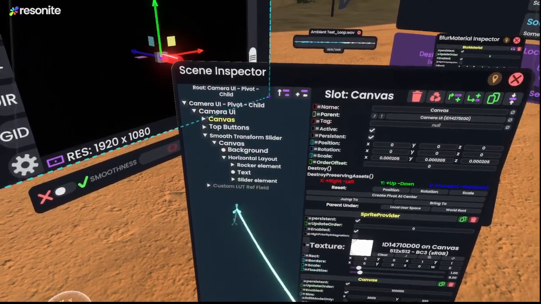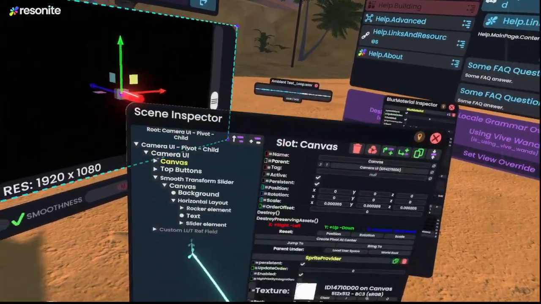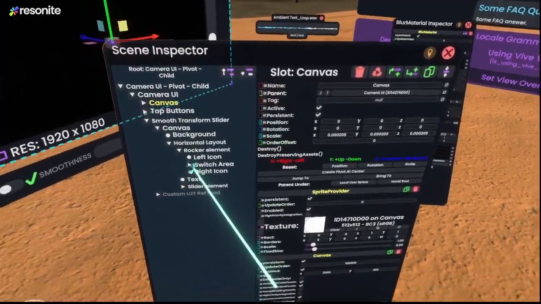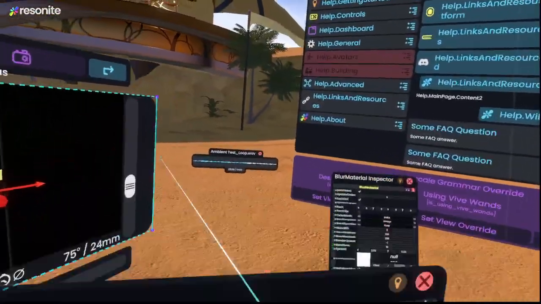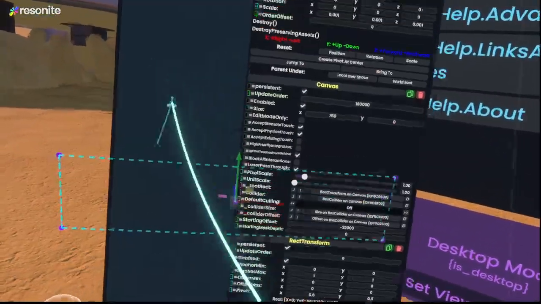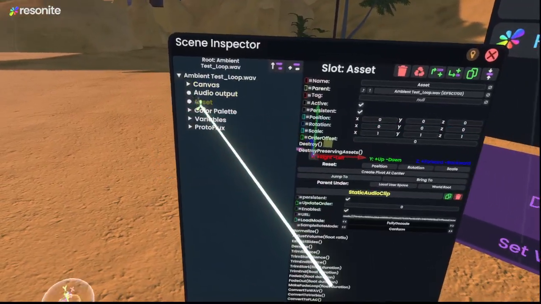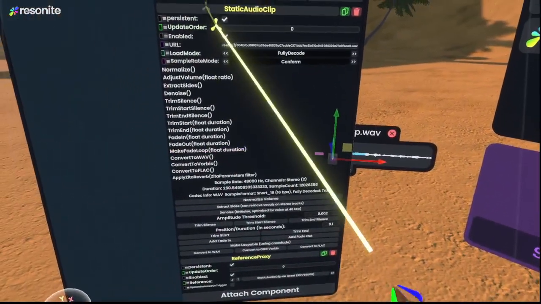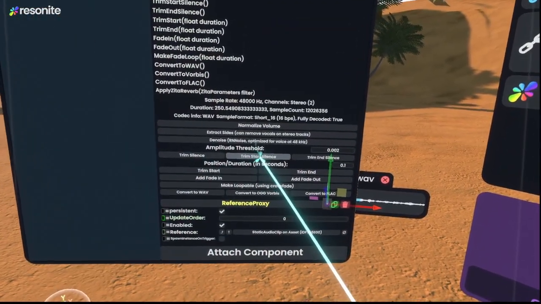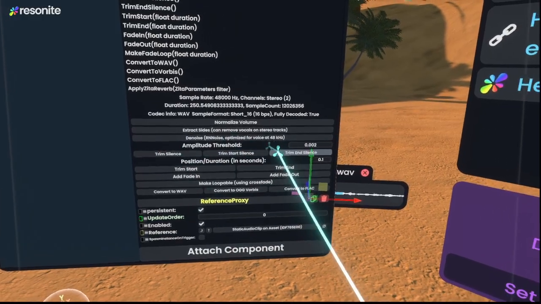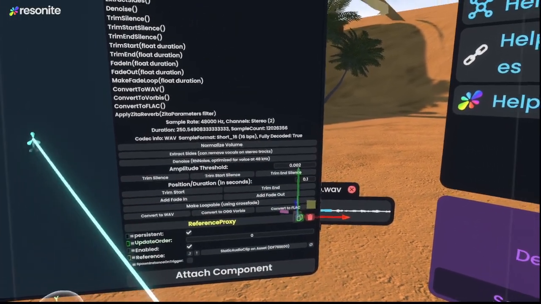I also realized the music loops a little bit weird. Actually it was looped in here. Using the options with it here to trim it a little bit and make it loopable.